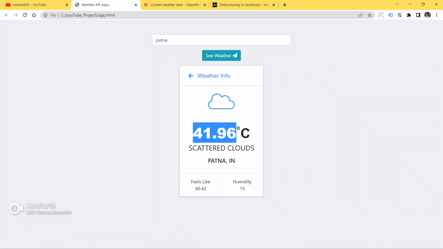We have got the temperature, scattered clouds, city is Patna, India. Let's search the last city now, Bangalore. In Bangalore, clear sky, Bangalore, India, feels like this much, and humidity is this much.